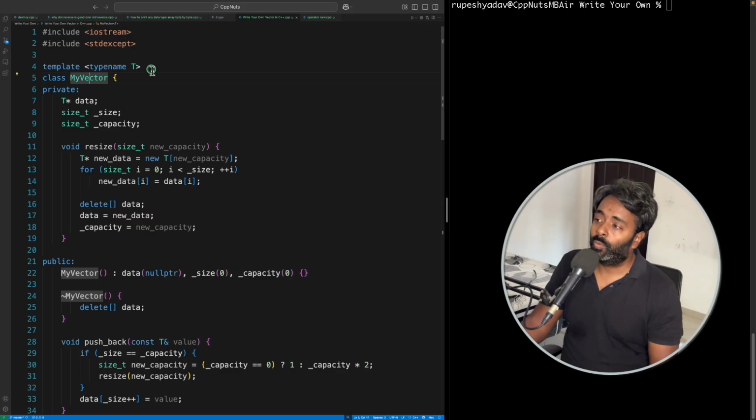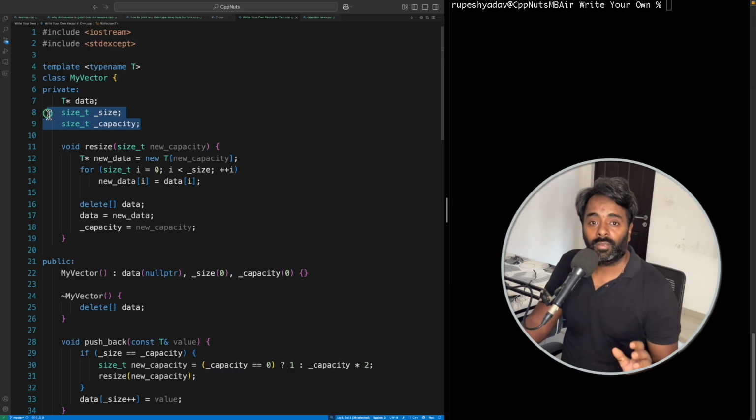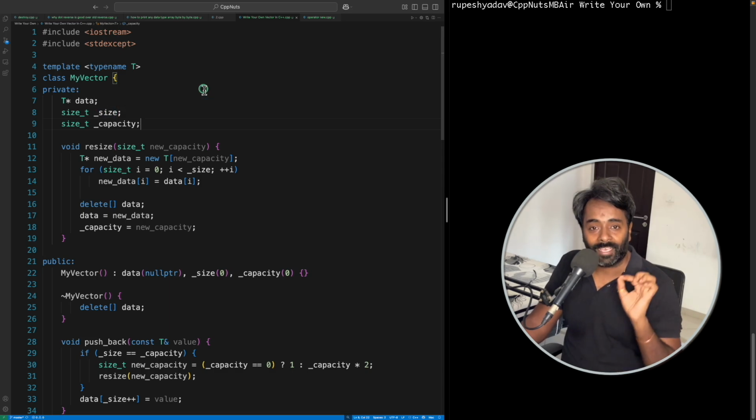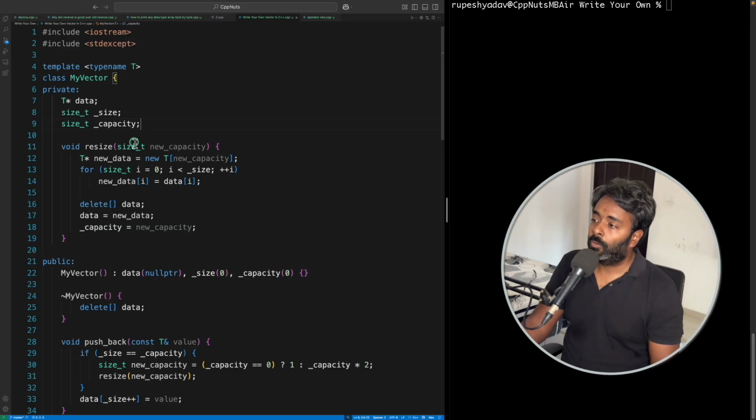Obviously you will create a template class. You can see this is my vector, and the data is going to be the template type, meaning you can choose whatever you want. We need two things. As this is going to be a simple video, they won't expect you to start writing iterator-level classes. In a vector you have a size and a capacity. Size is how many elements are already in this vector, and capacity is how many elements you can hold at max. We'll maintain those two things in these variables.